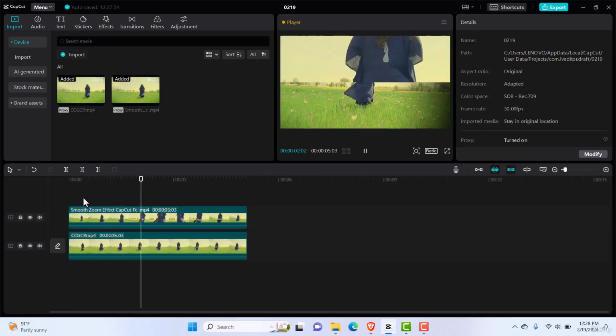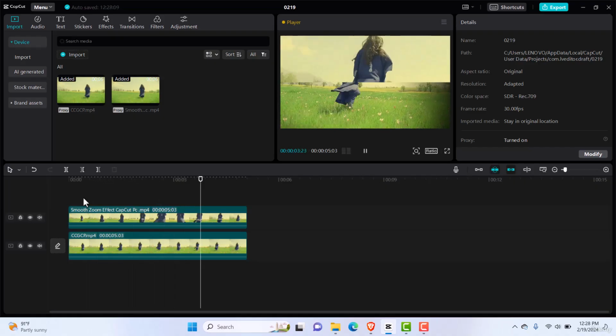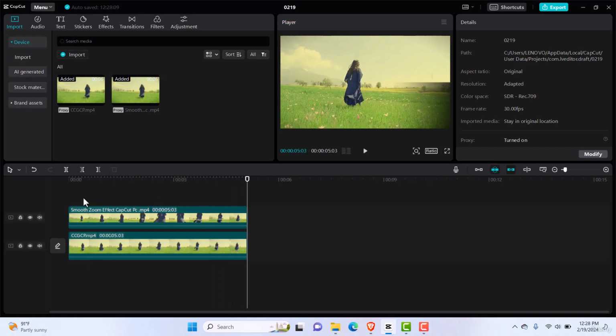So you can see there are two clips. One is zooming in and one is just a normal clip, but they are two different clips and then they meet at the end. So it's quite simple to compare two clips, and you can do it for images too, comparing two images. You can try this out for yourself. It's quite easy, not complicated at all.